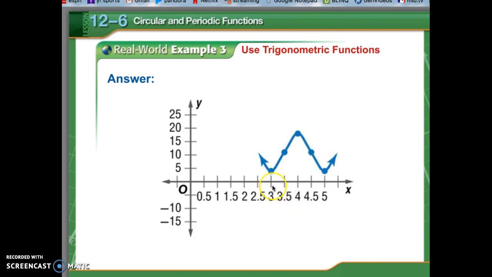So you can see at 3 seconds, we were at a height of 4. We moved up to a height of 11, moved up to a height of 18, back down to 11, back down to 4. And then also it's important that you show that the function keeps going. So you draw arrow tips on the ends of the period that you drew for the function, to imply that the graph keeps going in both directions.